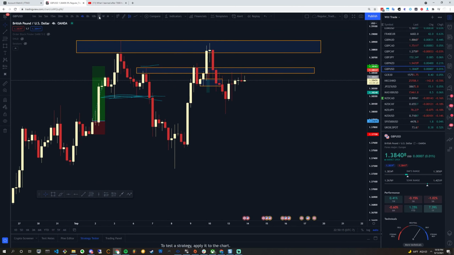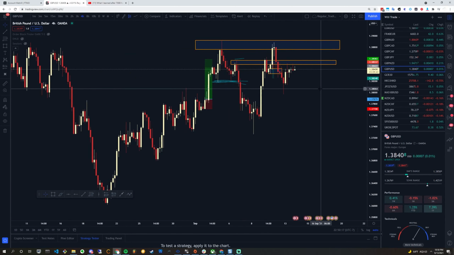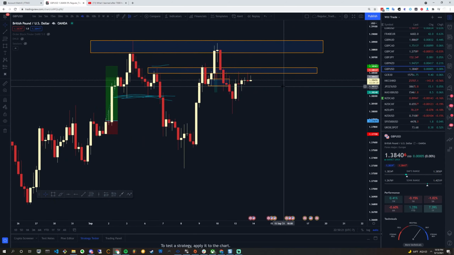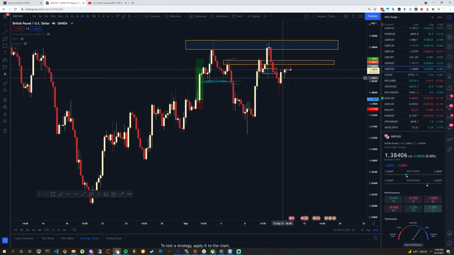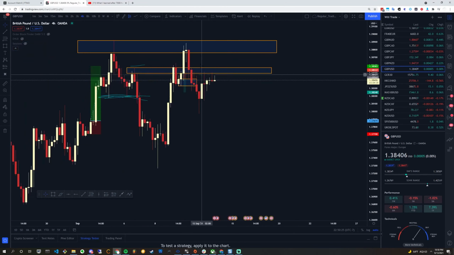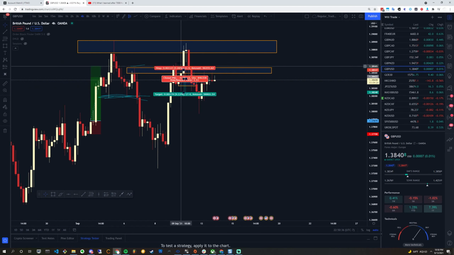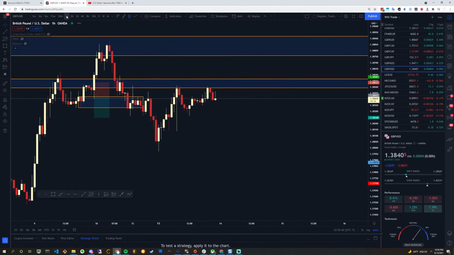So pound US here. Very interesting price action. On this 4 hour, we've rejected from this zone one time. We've come down. We haven't broken much, like not much is saying that this is going to continue going down besides these wicks here. So we need to find some other confluences if we're going to sell on this.